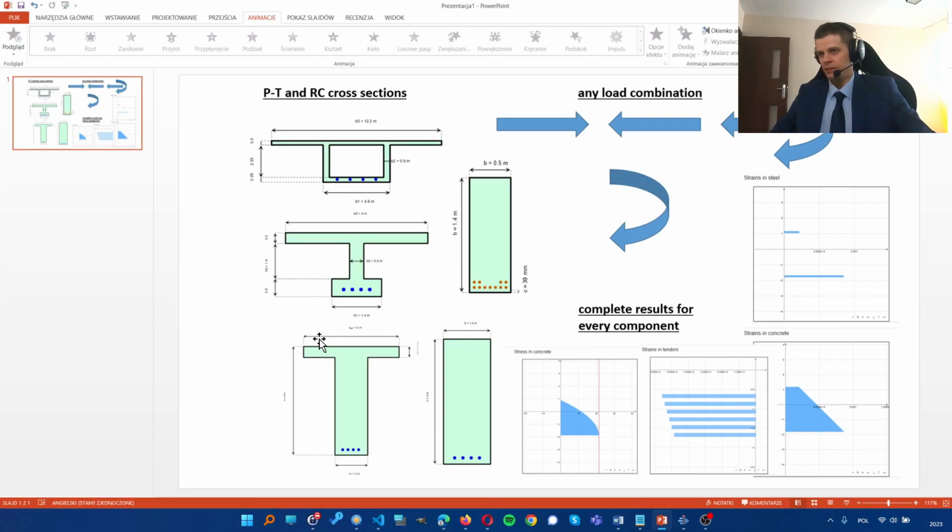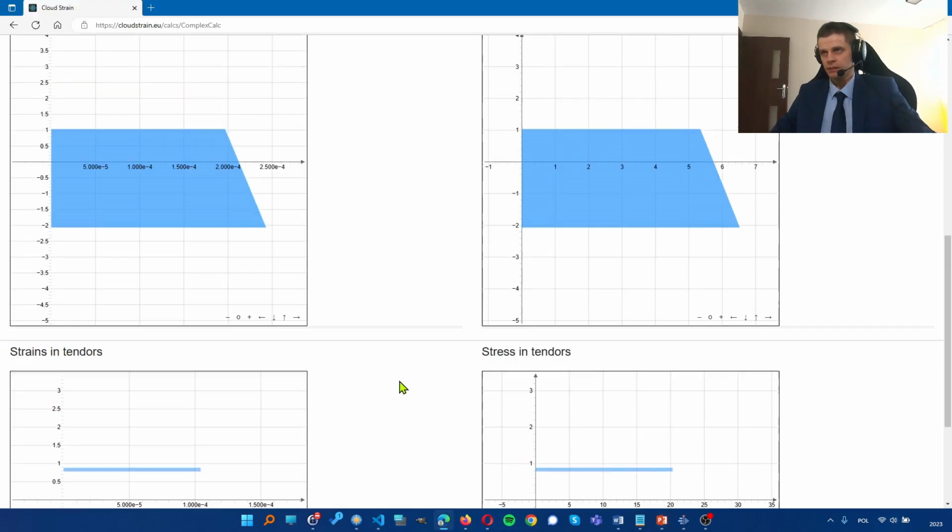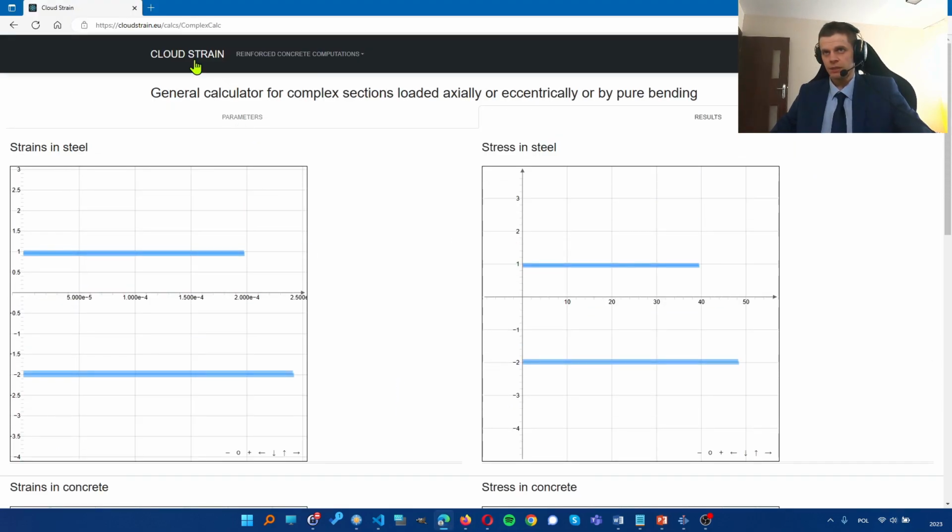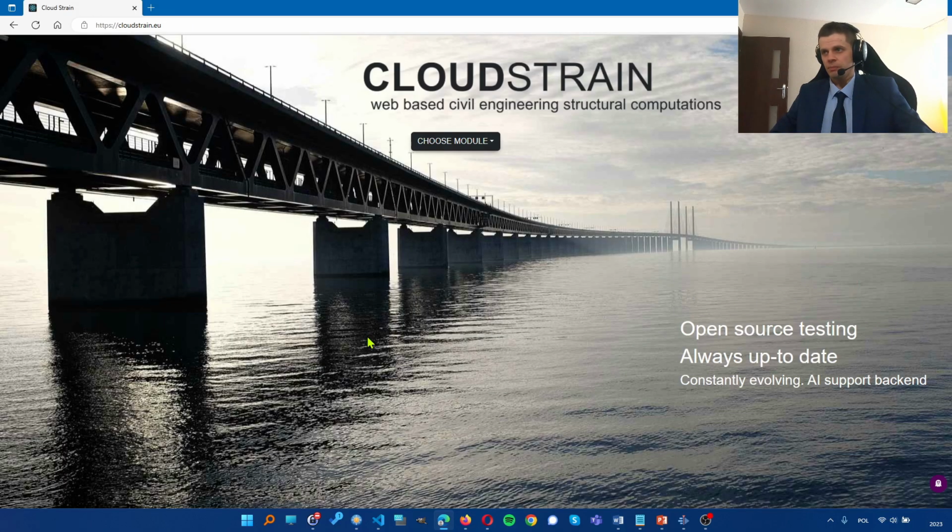Yeah, so basically that's the very short version of the current capabilities of CloudStrain. But please keep in mind that this is only the front end visible part that is currently available for you to test for free.